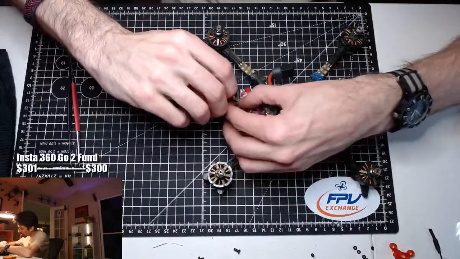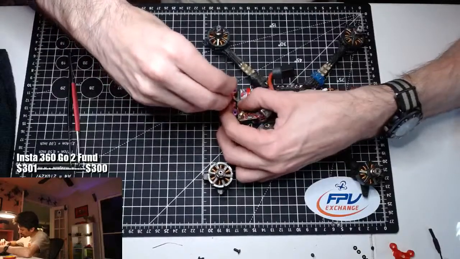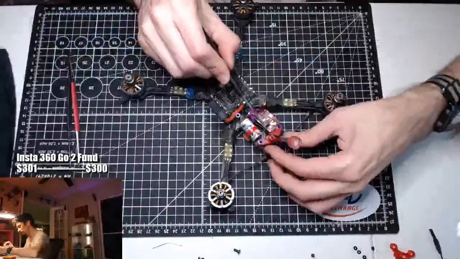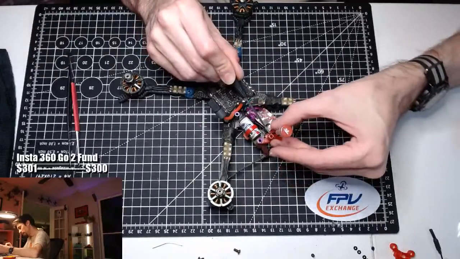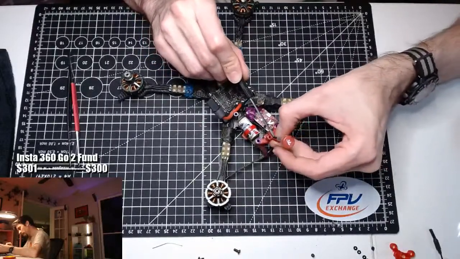So we just kind of slot this guy in here. And you just got to make sure you give it enough antenna to where it's not pulling on the VTX. So just sneak it on in there. Make sure that there's a nice little bend. And just push it into the little cradle there.